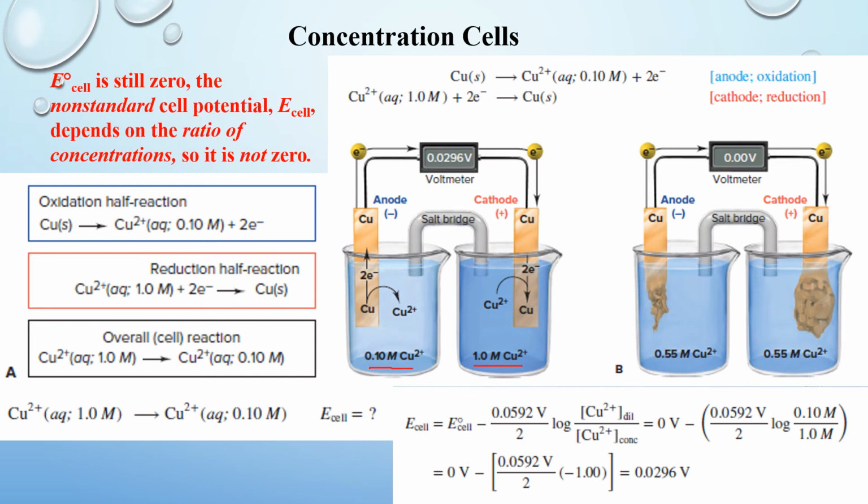The system does not prefer to stay this way because here you have lower concentration and on this side you have a higher concentration, right? So due to this salt bridge connecting these two electrolyte solutions, it doesn't want to stay at this concentration. It wants to neutralize each other, or some kind of diffusion is going to happen. This copper actually, they want to have the same concentration in both beakers.